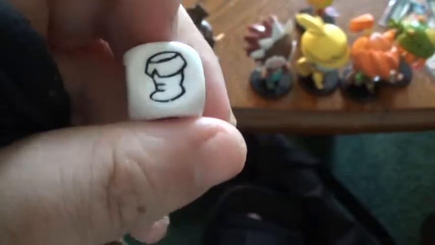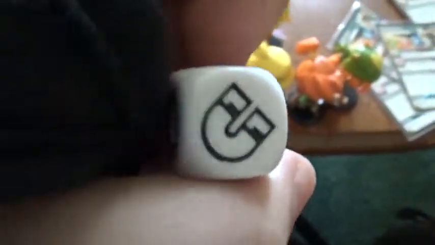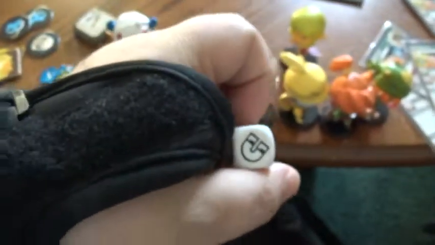Whenever you're trying to dodge, you have to roll a boot. For every armor die, every result that lands on the armor prevents damage. And whenever you're trying to lock someone in place, you have to roll the magnet.